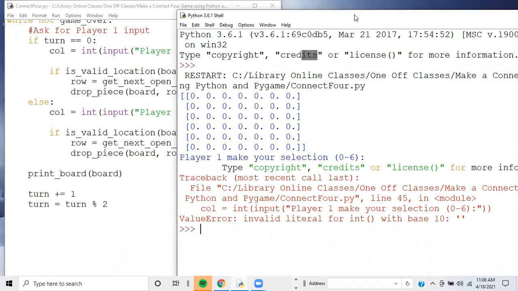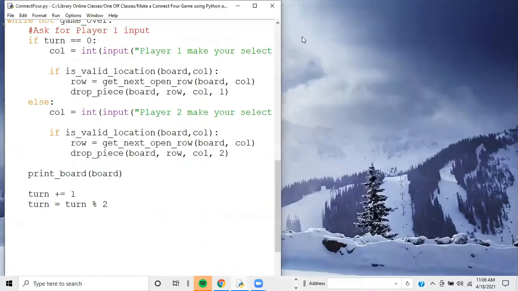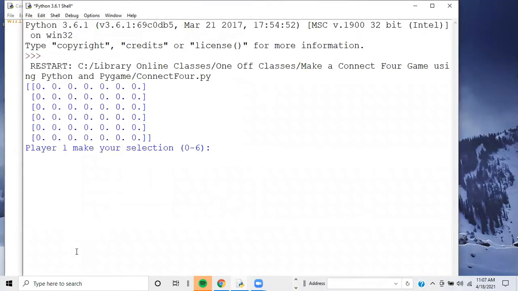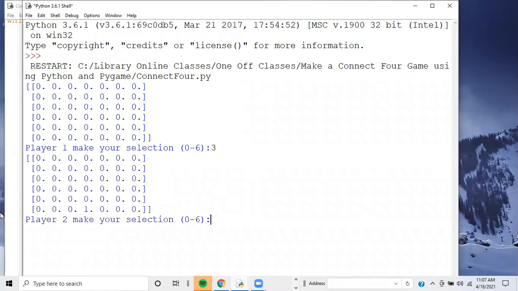All right, I had to break out of this. All right, so let's run module again. All right, and there's our board. So I'll do 3. And you see player number 1 is represented by a number 1.